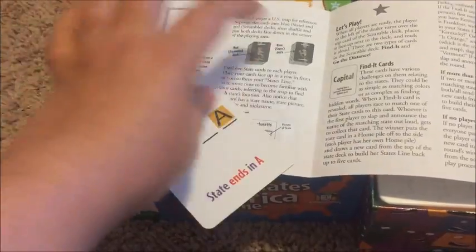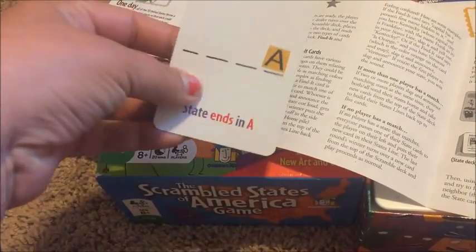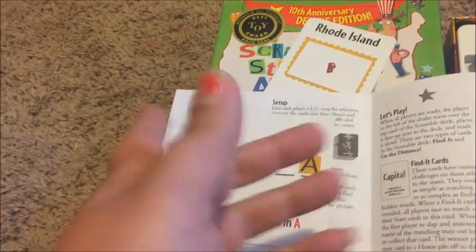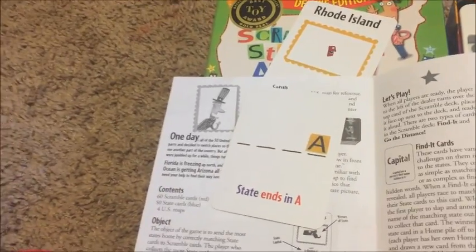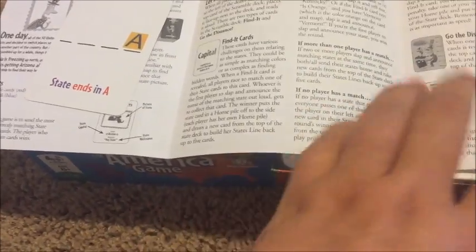So whenever you do this right here, you get the card. I was going to say Iowa is this one. If you have the card Iowa and you pick it up and it matches this, you take your state card and put it in your home pile, and then you get to draw another state card. Then it goes into saying what happens if more than one player has a match, or if no player has a match. I'm sure you can read this. I just wanted to give you an idea.